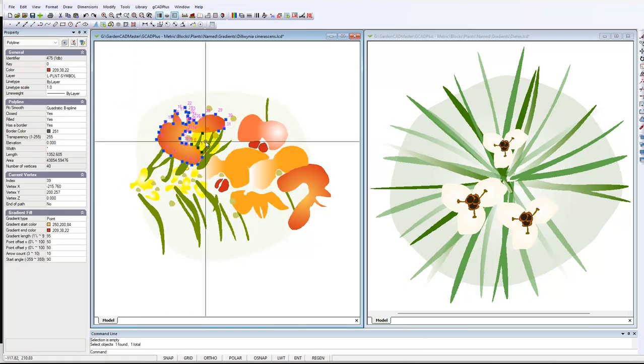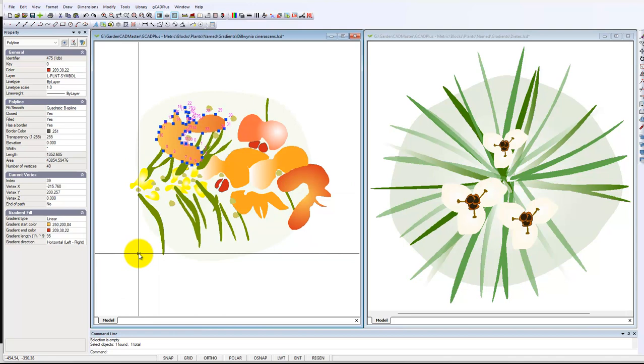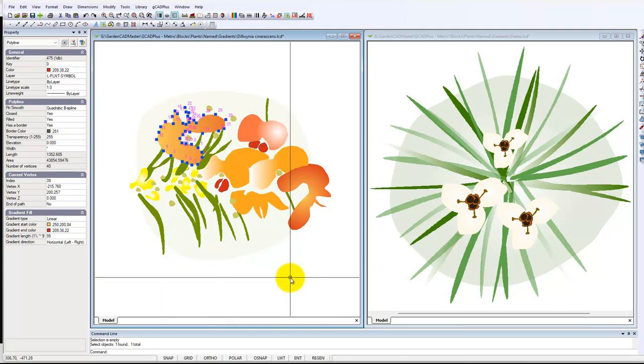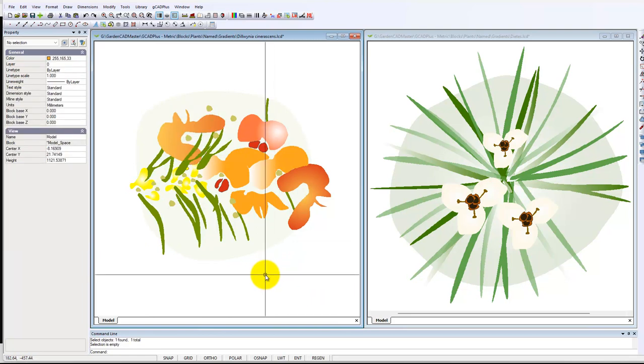So a shape like this one, which represents part of the flower of a Dilwinia, what I've done there is I've given it a point gradient. Just change that to a linear one, and you'll see a subtle difference there. And it's just a polyline. So everything here is one entity. It is closed and it's filled. It has a border color if we want to define it. And those shapes, I think, work very well. They keep the file size down.